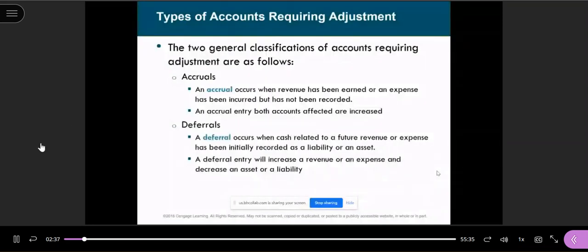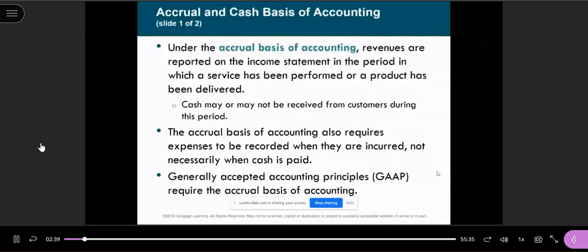All right, so chapter 3, like I said, we're going to be dealing with something called the adjusting process. As I mentioned before, in chapter 2, we were journalizing those daily transactions that were happening in a business. So every time we purchased supplies or equipment, or we provided a service on account, or we paid our rent, these things were happening in real time, and we were recording those transactions. At the end of every month, companies have to do this adjusting process.